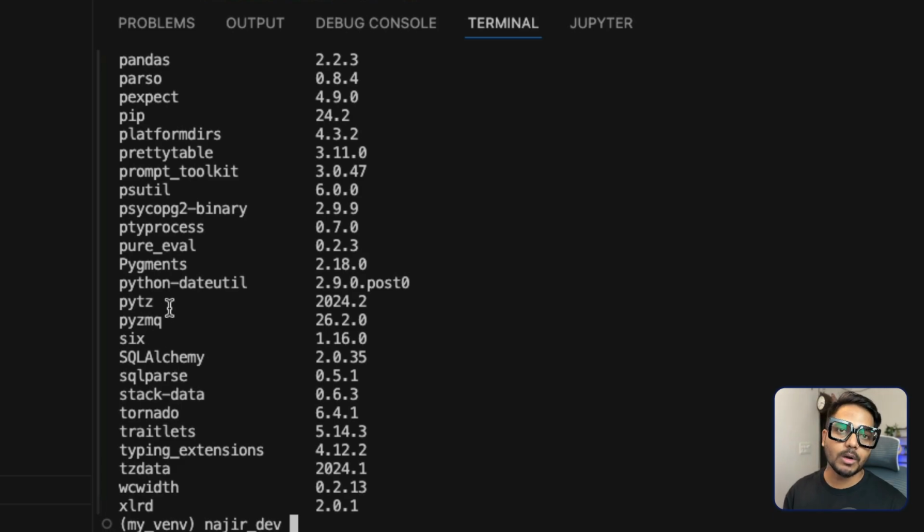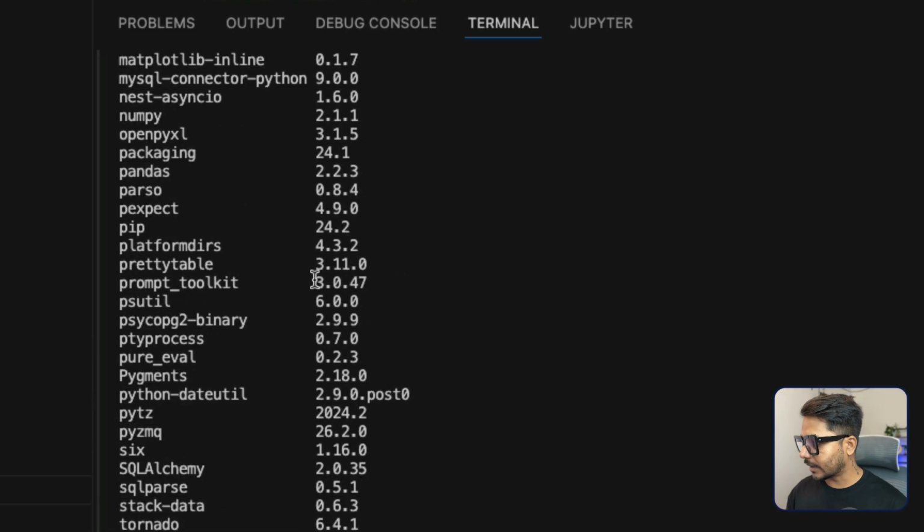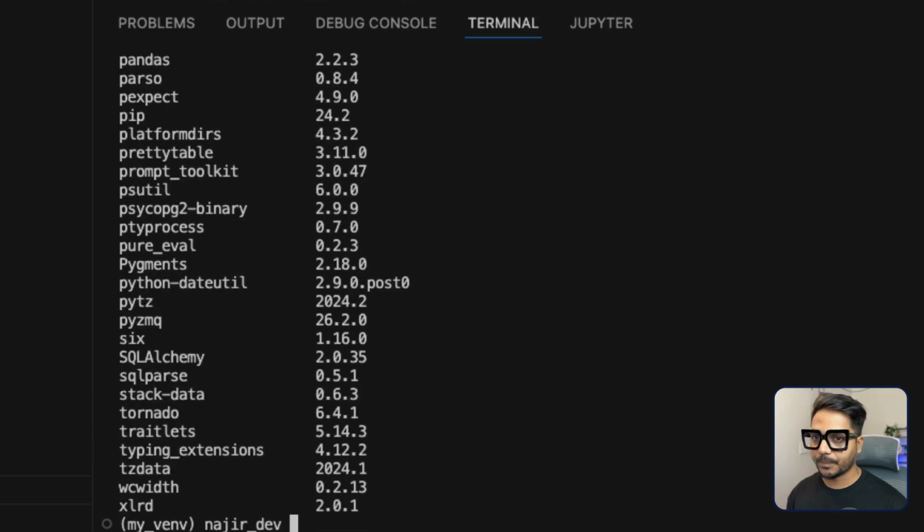Now even if you do not know how to create a virtual environment, you can go through video 1, which is day 1 of this series, where I have already shown you how to create it. Here you can see I have pandas, which I will be using. I would also need numpy, and openpyxl to work with Excel and data sets, and all those libraries I need are installed. If you do not have it, you can just install it by typing pip install pandas. I have covered that in day 1 of this series.